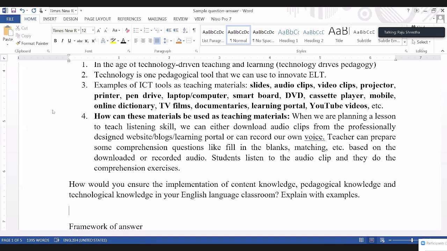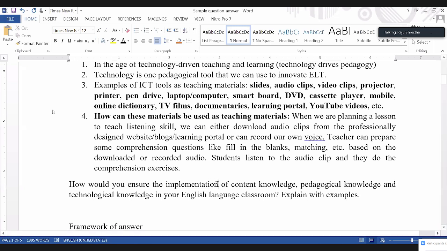So content knowledge is related to what? This should be clear. Content knowledge is related to a particular topic. How do you ensure the implementation of... not implementation, integration.